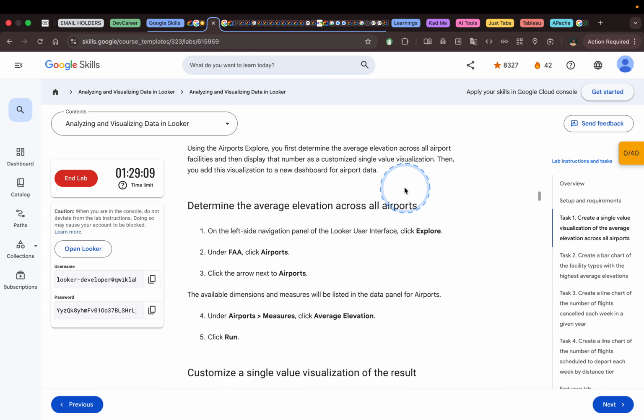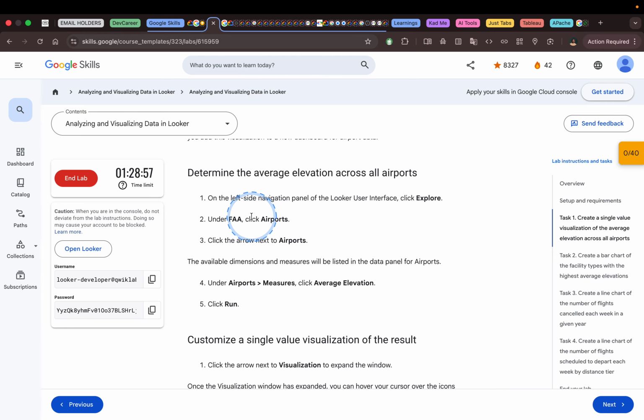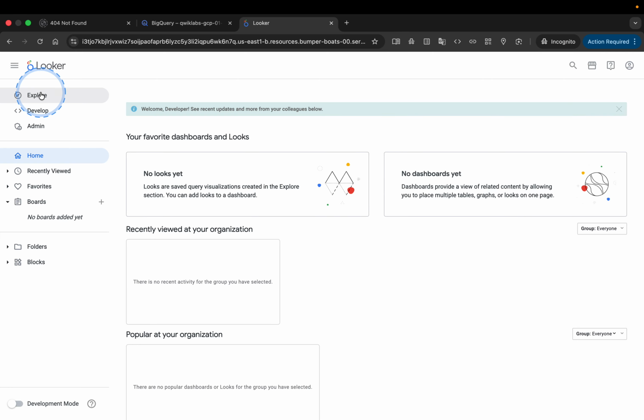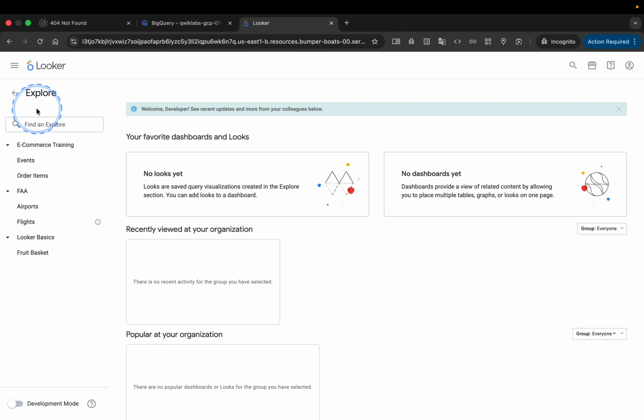So first, we have to determine the average elevation across all airports. On the left side navigation panel, we'll click on Explore. Under FAA, we click on Airports.